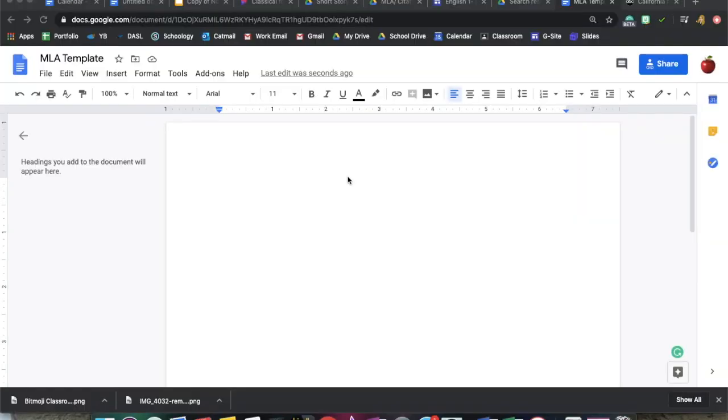Okay, so I'm going to show you how to do this on a Google Doc. I just hit create new document, and then it opens like this. This already has the page parameters set to 1 inch, so again, you won't have to touch that or worry about it. It's only if you go in and manually change it yourself that you're in the wrong.